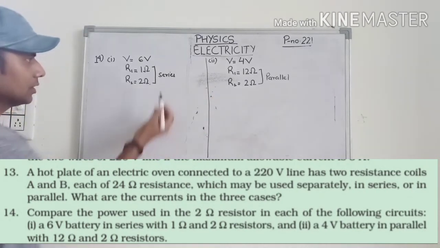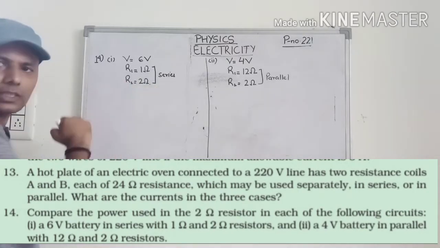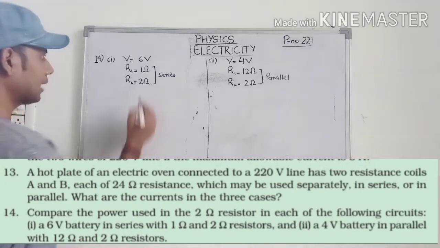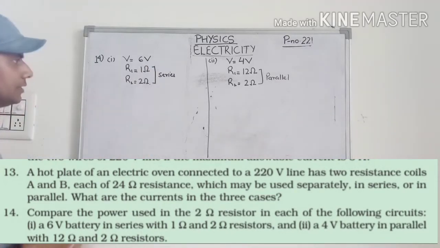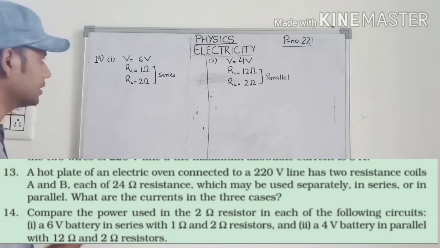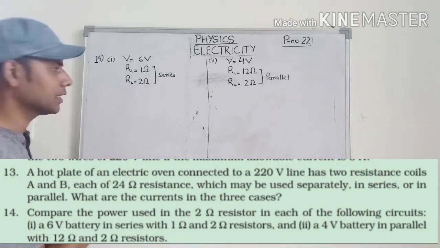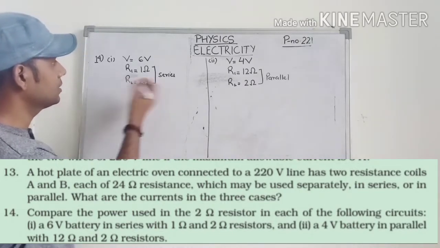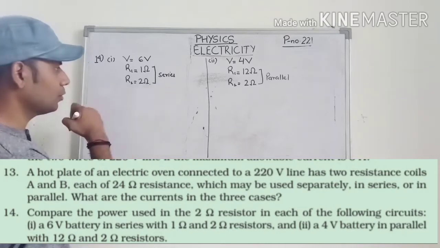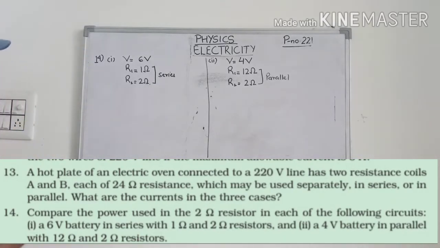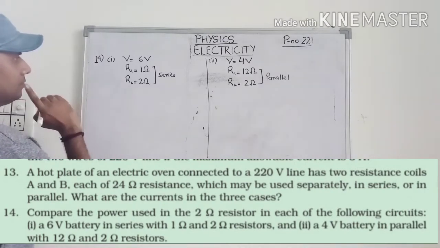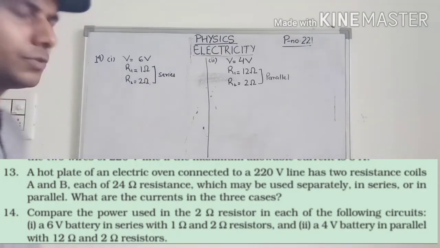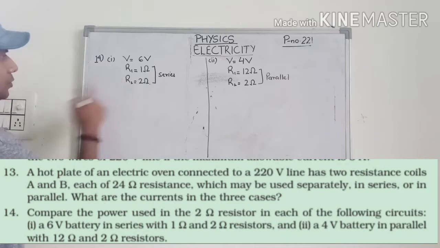Now the condition is, in the first part the resistors they are in series, and in the second part the resistors they are in parallel combination. So for calculating the power, first find the electric current for the series combination. As we know that in the series combination what remains same? The current. Okay. So first you will find the total current through the circuit, and the current will be same through the R2 also, and then you can apply the formula of power, that is V into I. Clear?